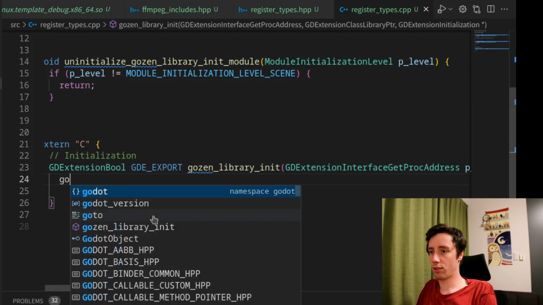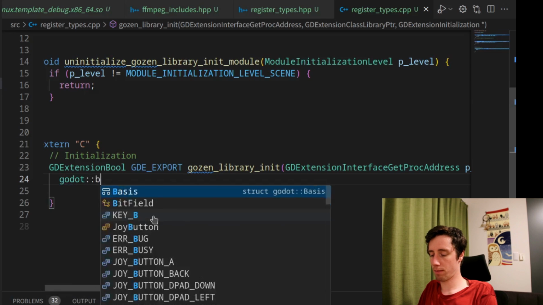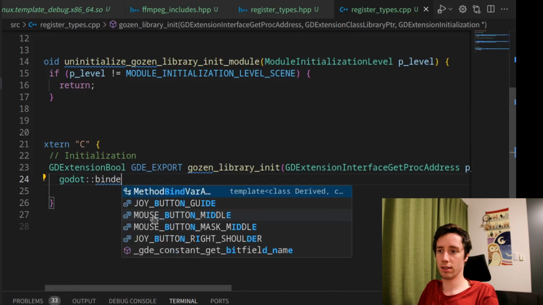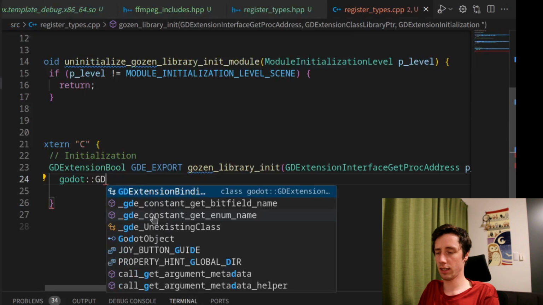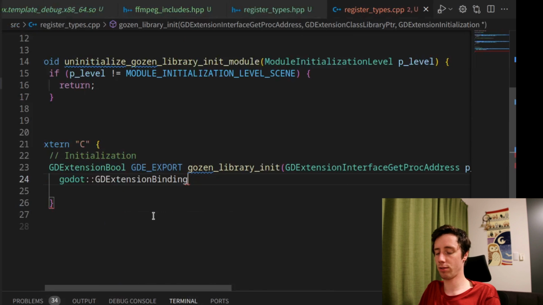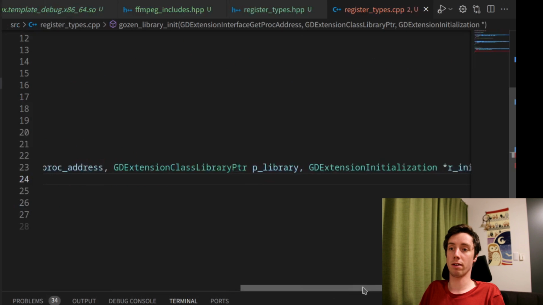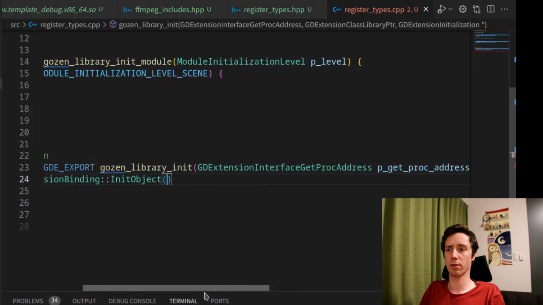Next up, we need the Godot bind extensions, GDExtension binding. We need to create an actual object. So init object, and over here we need to basically pass almost all the variables. I think all the variables. So let's take a look.